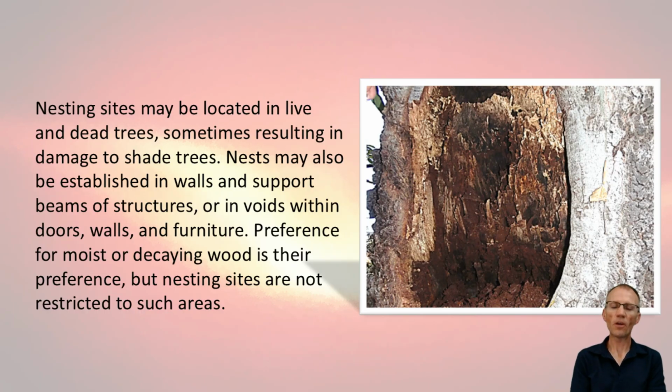When we think about carpenter ants, it's important to know that nesting sites may be located in live and dead trees, sometimes resulting in damage to shade trees. Nests may also be established in walls and support beams of structures, or in voids within doors, walls, and furniture. They prefer moist or decaying wood, but nesting sites are not restricted to such areas.